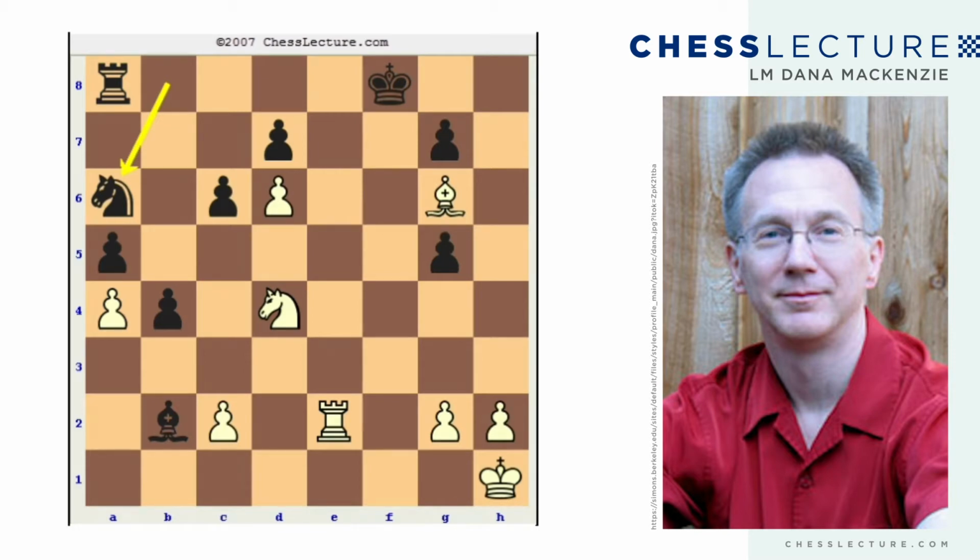All right, now you might still wonder, so what has white accomplished by doing this different move order? Because we have exactly the same material count as in the game. But here there's a big difference. The difference is that knight on d4.